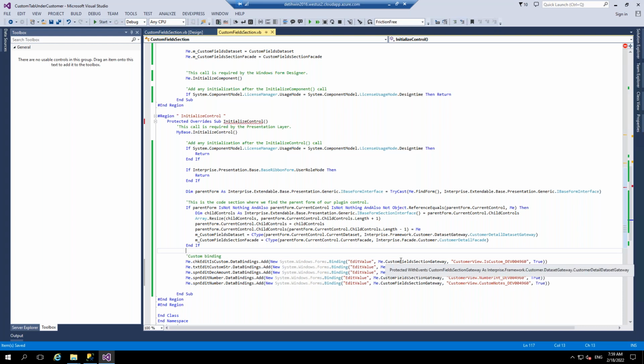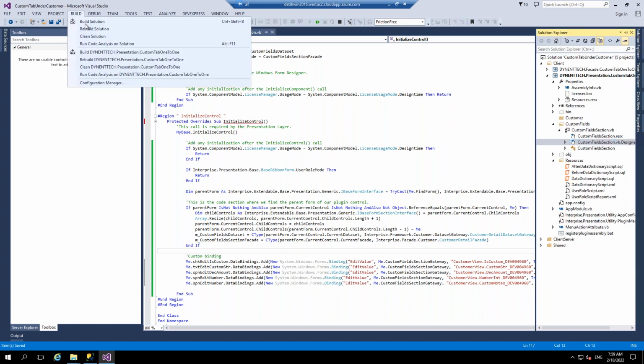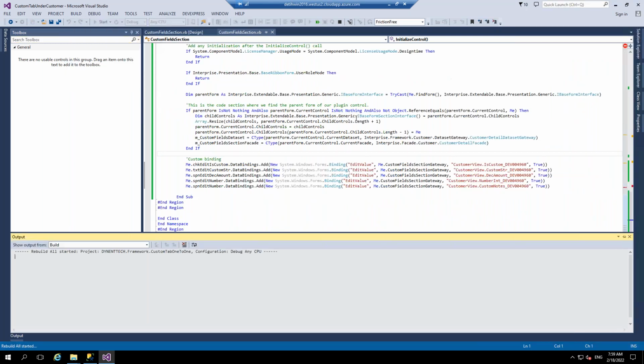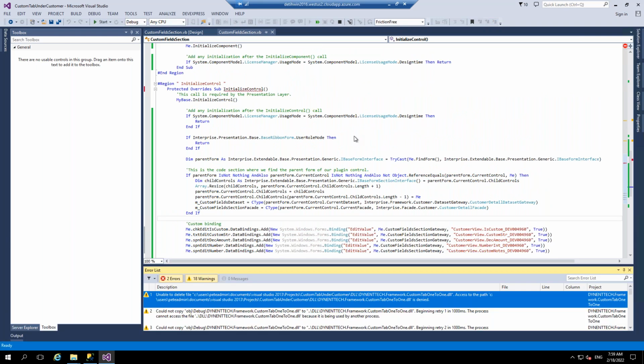Let's try to add this plugin. Need to copy.